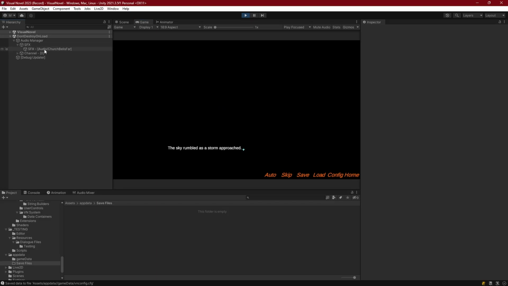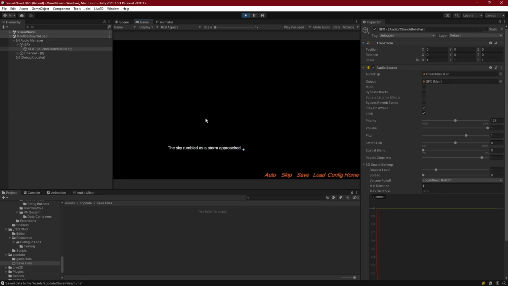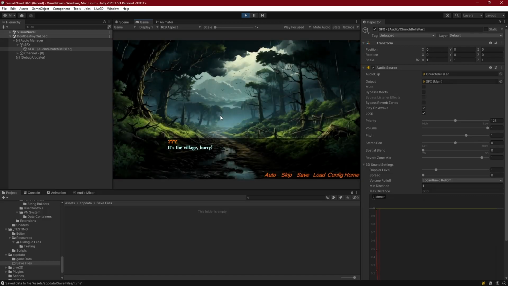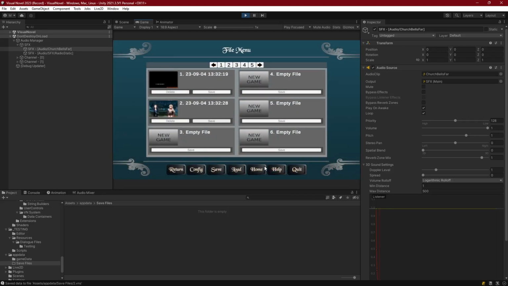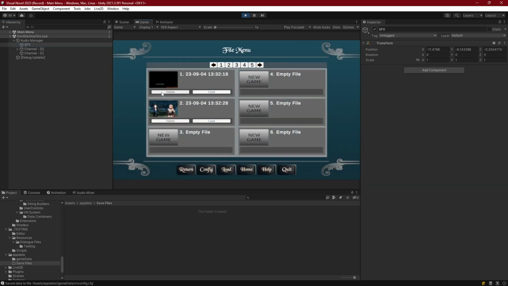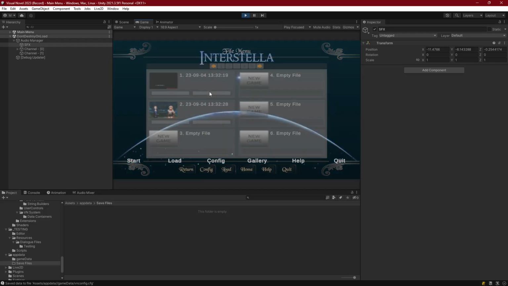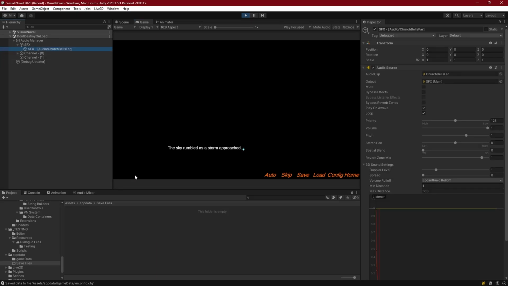And right off the bat, we can see Audio Church Bells Far is playing, so I can save here. And then I'll continue forward, and I'll get to where we play the static. There we are. So I'll go ahead and save at the static now, and return home. So all the sound effects you can see are gone. They are no longer in the sound effects object. So let's go ahead and load, and I'm going to go ahead and load the church bells part. There we go. So it saved it, and it loaded up the audio church bells.